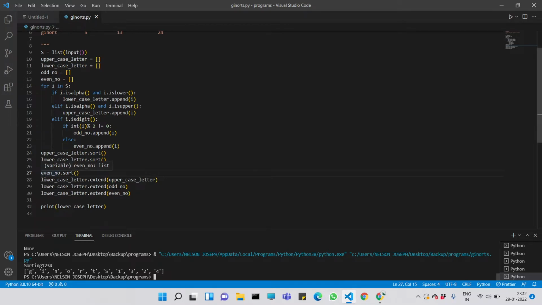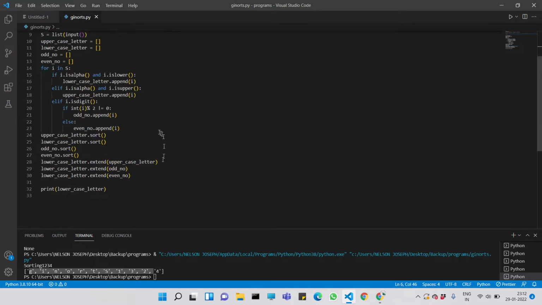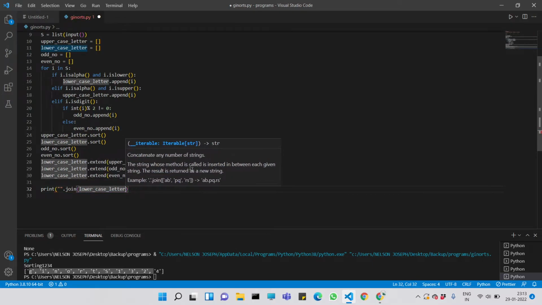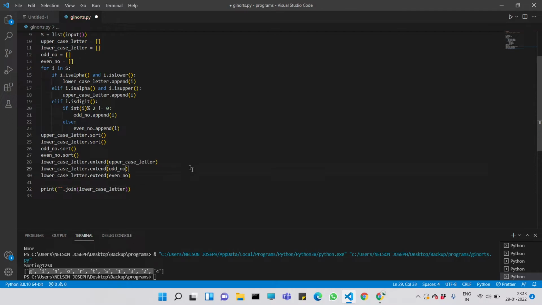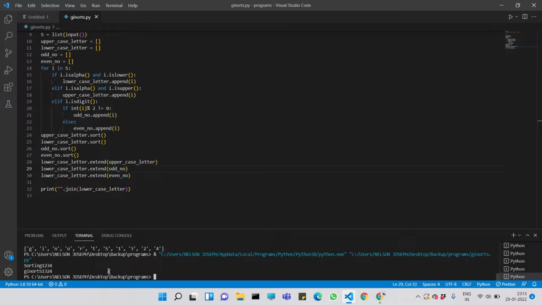So I think the variable that we declared, it does not work that way. So I think now we finally got it. So it's sorted as above in the same way, but we need to combine it to a string. So in order to make it a string, we can use dot join of, okay, let's try it out again. Okay, so we finally got it correct.